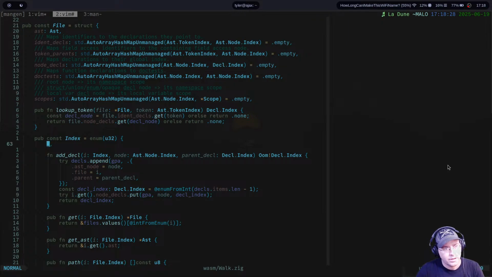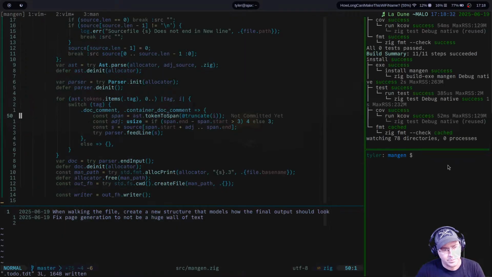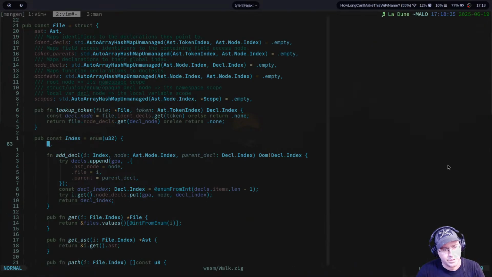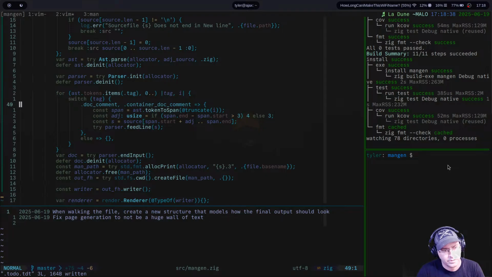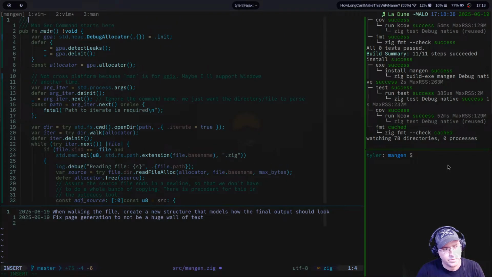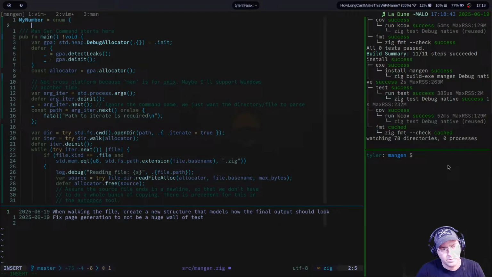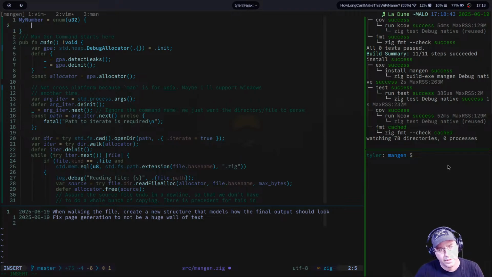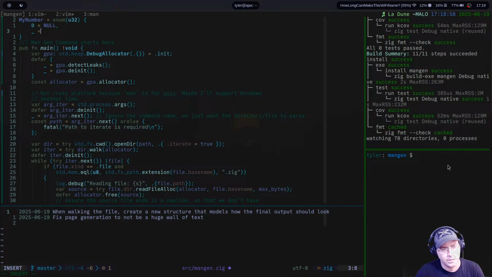So as an example, I will show a different example here. If I was going to do this, enum, my number enum, and I'm going to specify it's a U32, which is a 32-bit integer, and you can then specify 0 to be null, something like that.